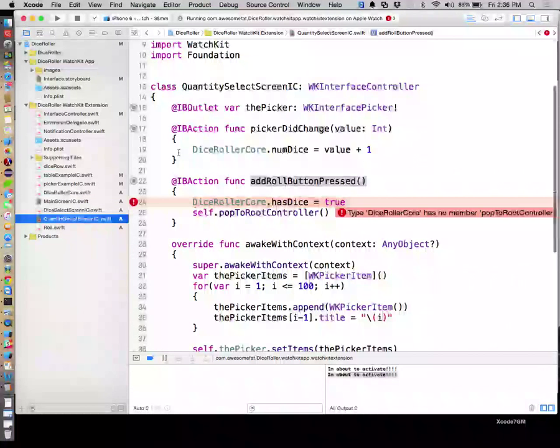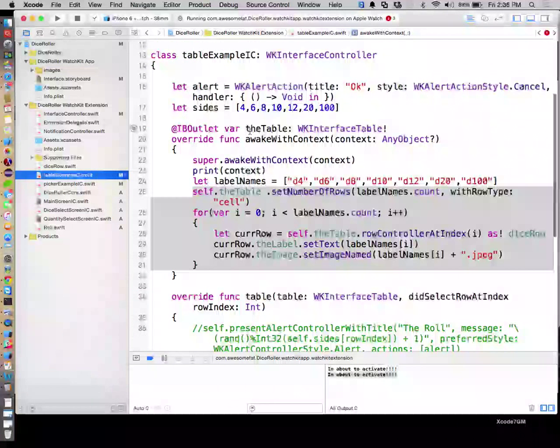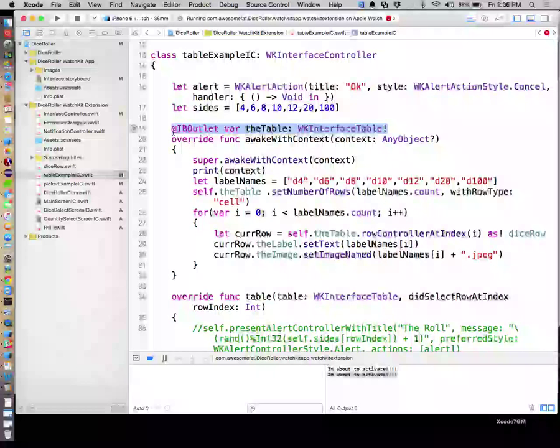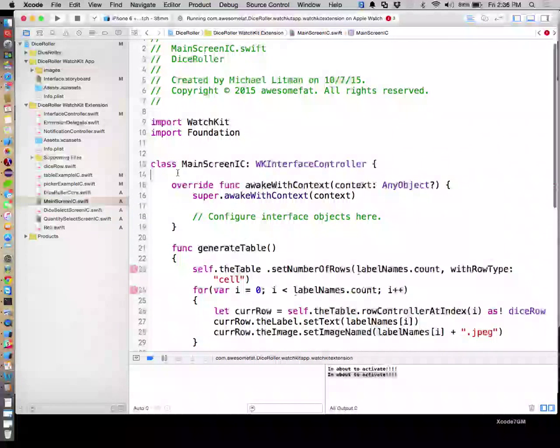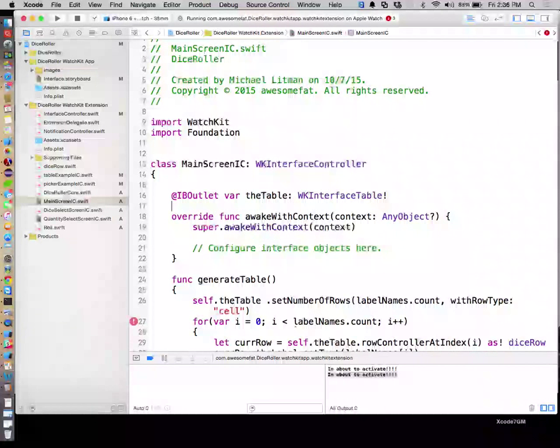So I'm going to go ahead and grab, we'll just paste it in there. Hold on. Table example. So we'll grab that outlet code. We could do this by just dragging it, but we'll. There's that. So our outlet code's now in there.